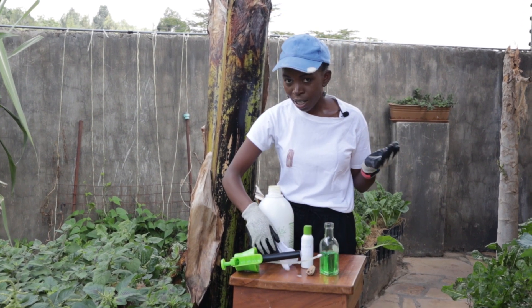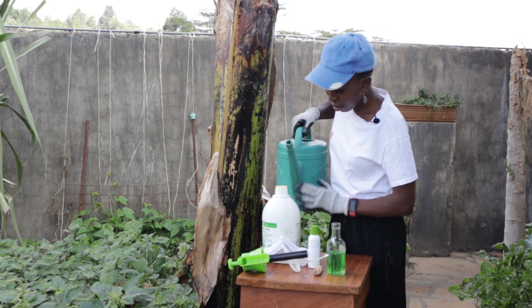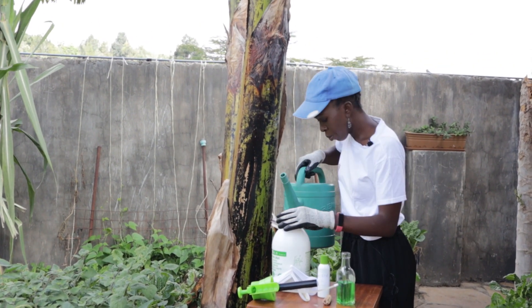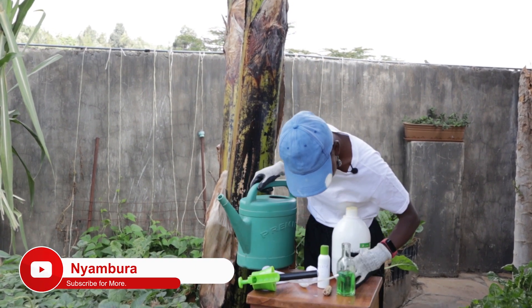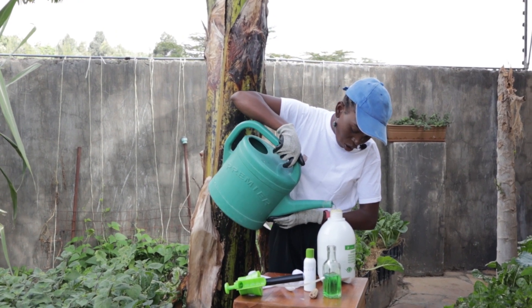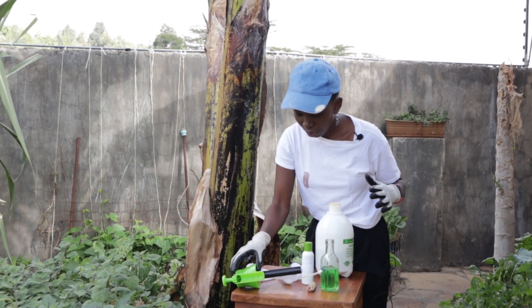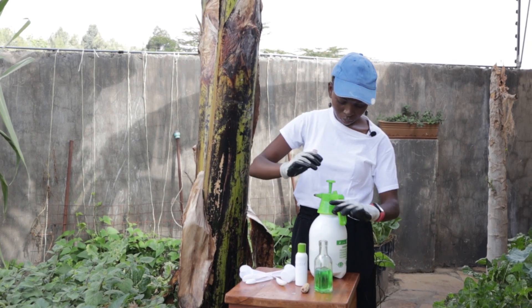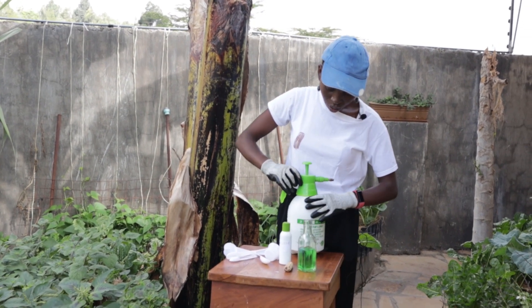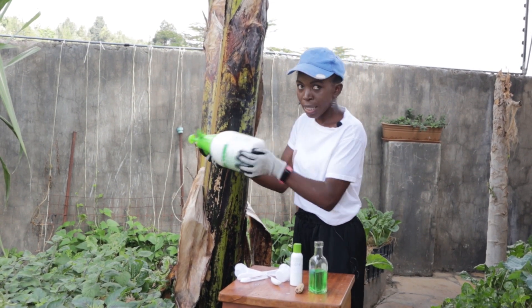As a golden rule, whenever you're using a DIY pesticide or insecticide, always remember to test spray first, because what works for some people may not work for you. I'm using a graduated spray bottle so I can see the water level. You need one liter of water. Cover it tightly and shake it really well for the oil to disperse in the water.